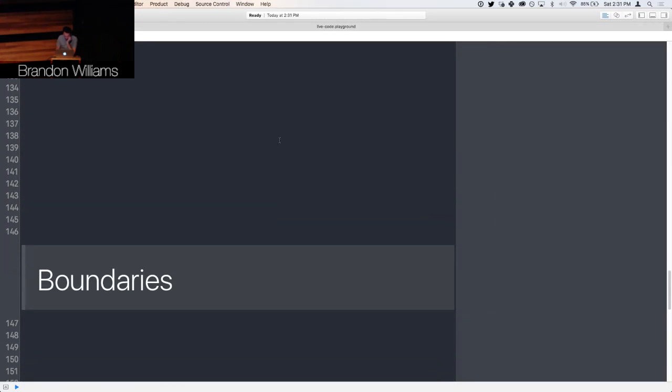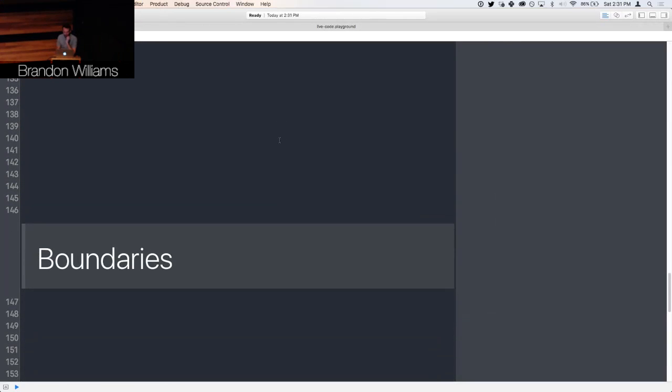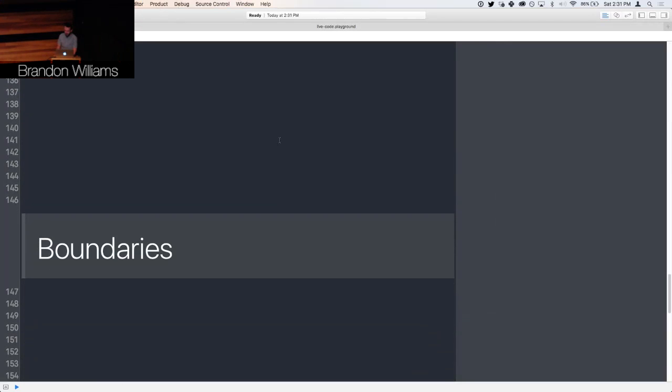And then more subtext. It's also about boundaries. When you place boundaries on yourself, how does it force you to work a little bit harder to make something precise and clear and in some sense more correct? There's lots of good talks about boundaries, like Gary Bernhardt's talk about boundaries.